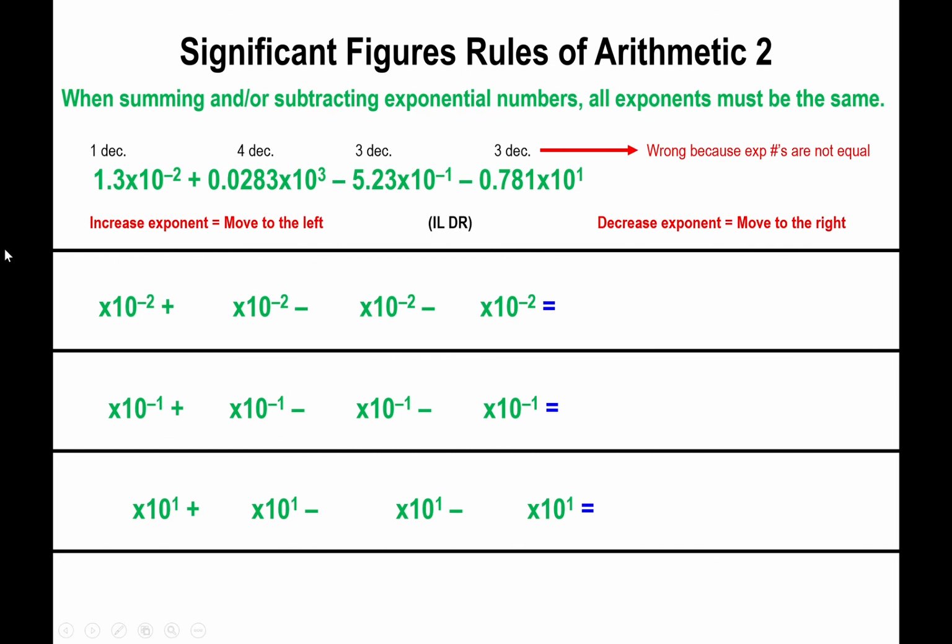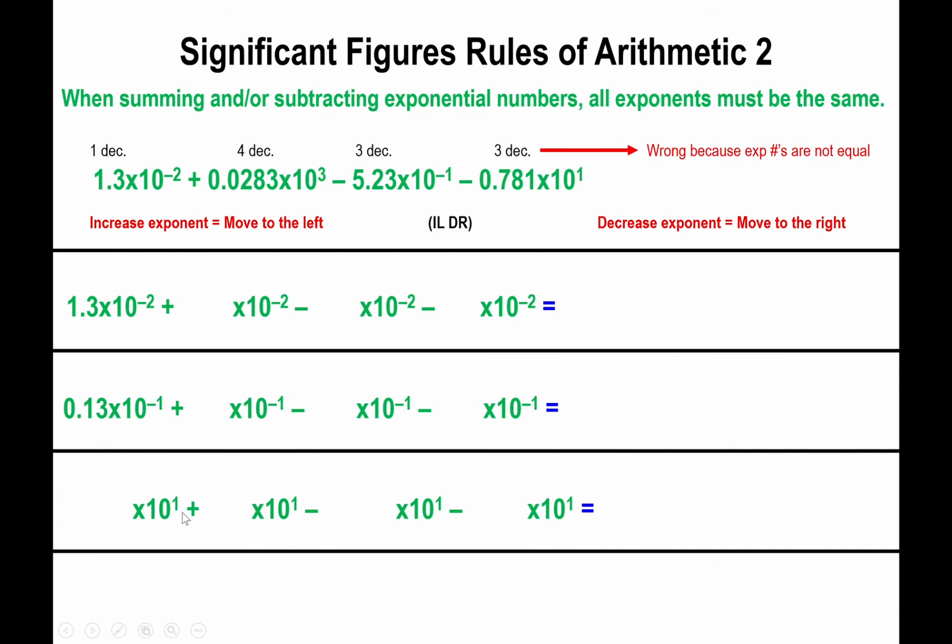But in order to change the numbers to these various exponents, what you have to do is say, okay, what's happened to the exponent? For the first number, 10 to the negative second is literally what you have, so you don't change anything. It's literally the number as is. But if you want to change that to 10 to the negative 1, the number is actually becoming greater, right? Because 10 to the negative 2 is greater than 10 to the negative 1. Because the number is getting greater, you have to move the decimal place 1 unit to the left.